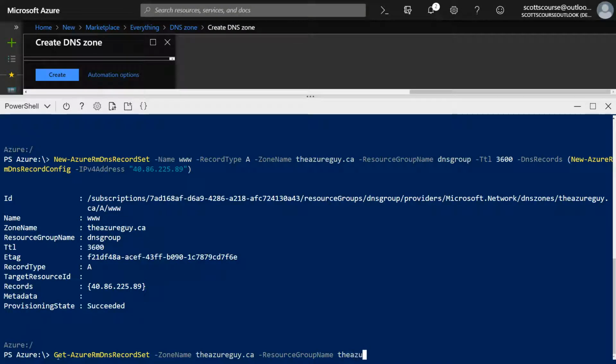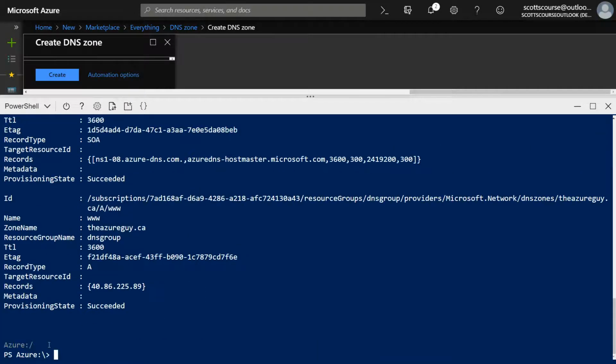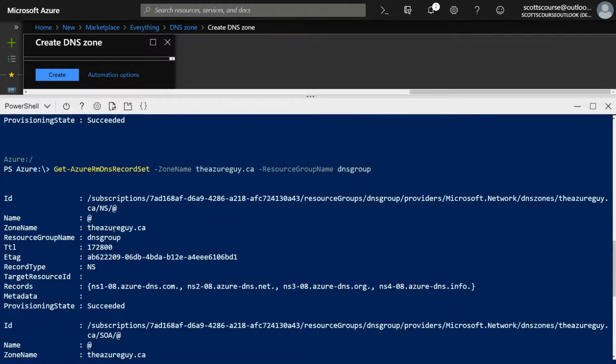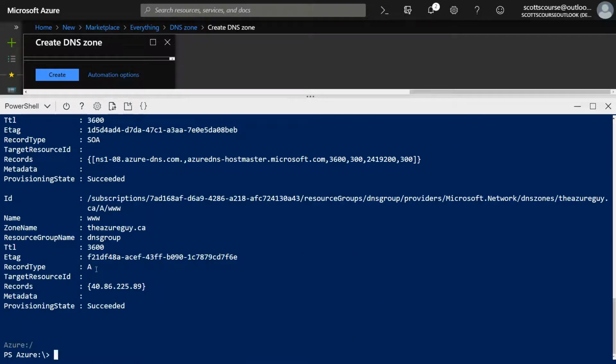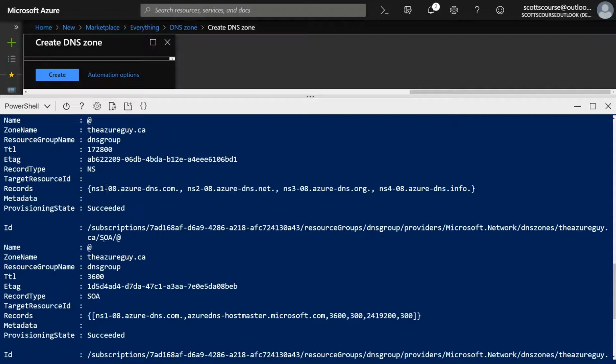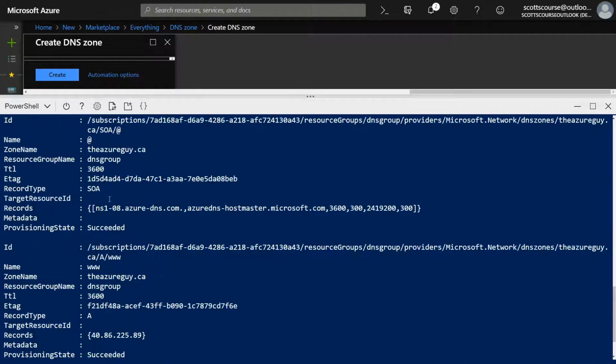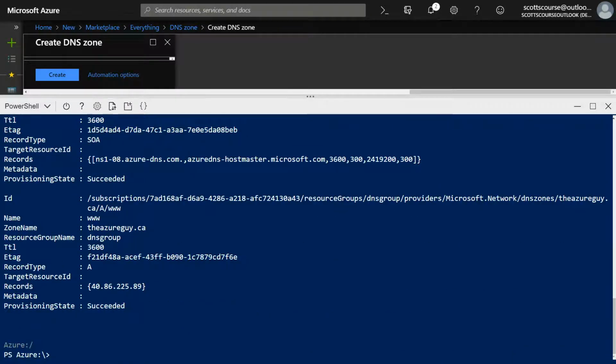This is called DNS group. So we've got an NS record, an SOA record, and an A record. There's 3 records. Obviously, the other 2 records were provided by Microsoft as defaults.